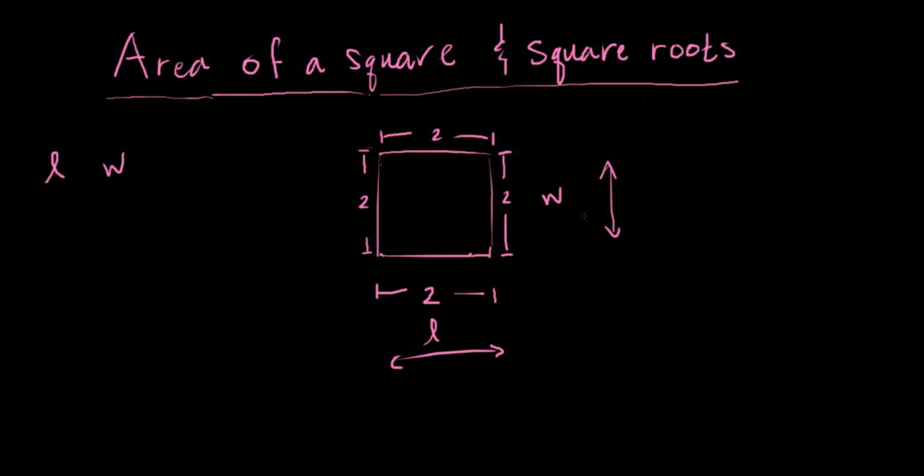They don't have a third dimension of height, which is something you would see in the real world, right? You'd see something that has maybe a length, a width, and a height, if you're talking about, I don't know, a box, maybe a book. The height could refer to some thickness of that object. But I'm not talking about that. I'm talking about a two-dimensional square for now. And I want to talk about the area of that square.